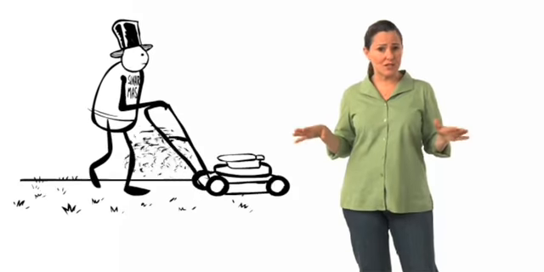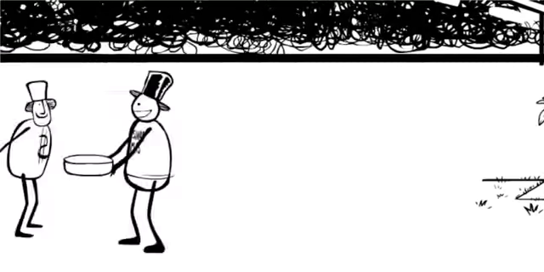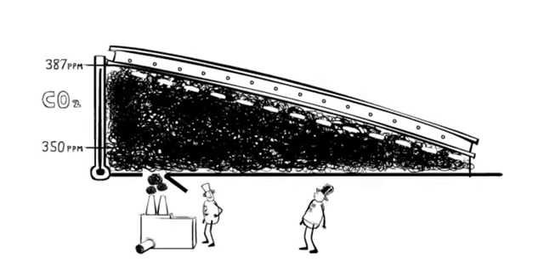Like in Indonesia, Sinar Mas Corporation cut down indigenous forests causing major ecological and cultural destruction. Then they took the wasteland they created and planted palm oil trees. Guess what they can get for it? Yep, offset permits. Carbon out? No. Carbon in? You bet.